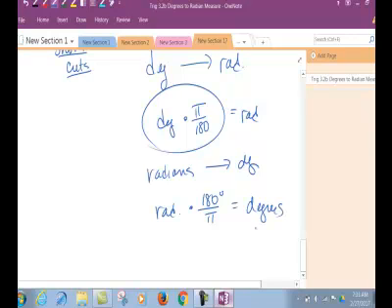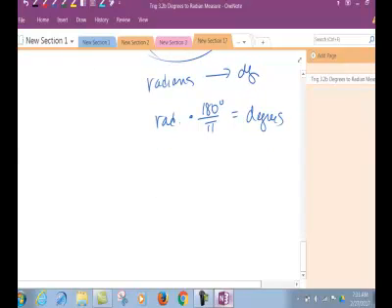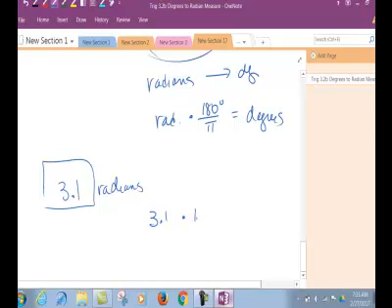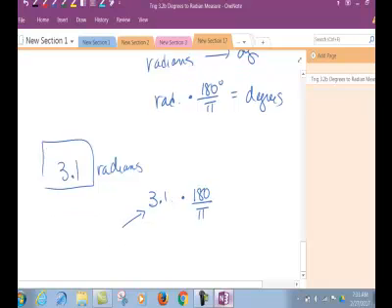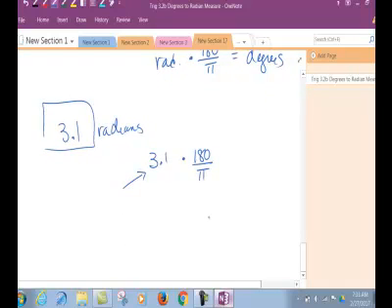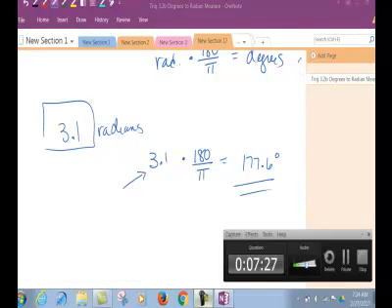The last thing I want to leave you with is that sometimes our radians, like in that first problem, do not have pi in them. If I tell you I have 3.1 radians, to change it to degrees, 3.1 times 180 divided by pi, you might be saying, how can that be radians? There's no pi that I see. That simply means that the pi has been multiplied in. So you're going to simply put it in your calculator and give a decimal representation. There you go. We'll practice this in class. See you.